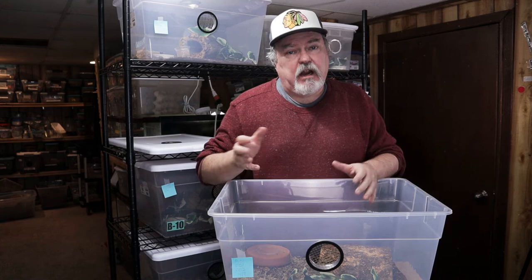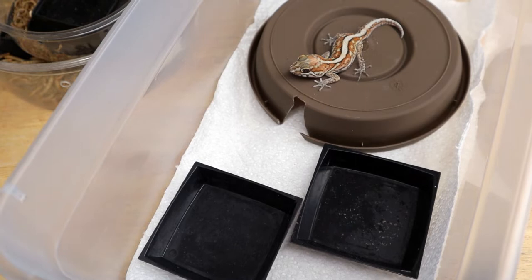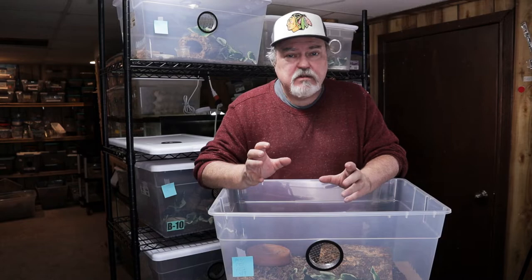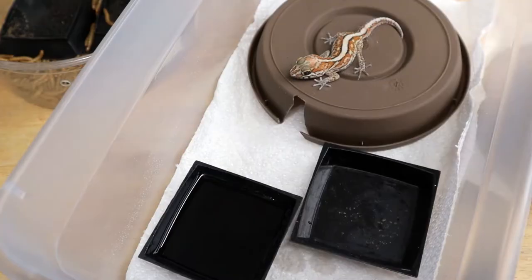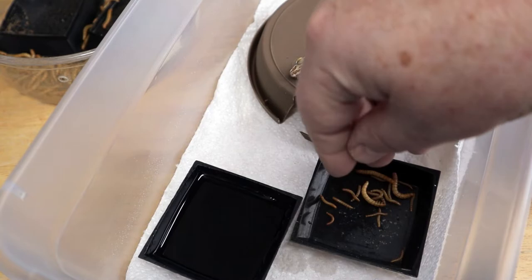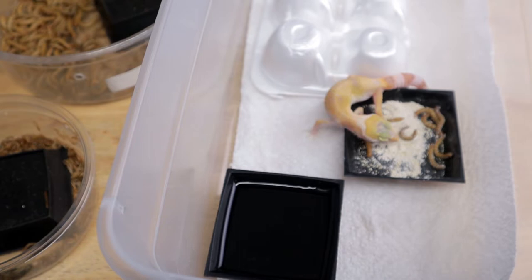We're misting our babies and adults, but for some other geckos — like Paroedura picta — we might not mist as much, so we'll put the food dish in and a water dish in there as well. That diet dish is so low that the geckos can just jump right into the water. We also use those diet dishes for feeder cups — for mealworms — because they're so low the geckos can jump right in and start eating the mealworms. We put a little bit of supplements, calcium and vitamins in there — perfect. And we use these for leopard geckos as well. Absolutely perfect dish for leopard geckos.